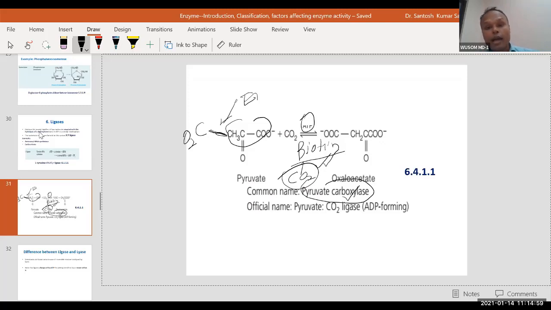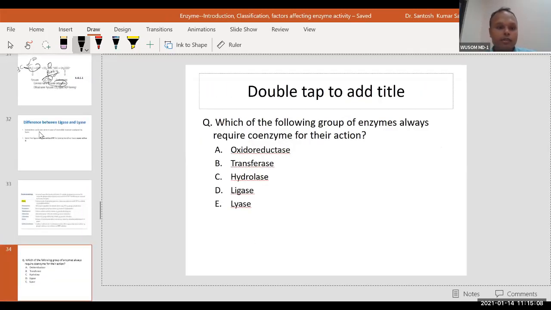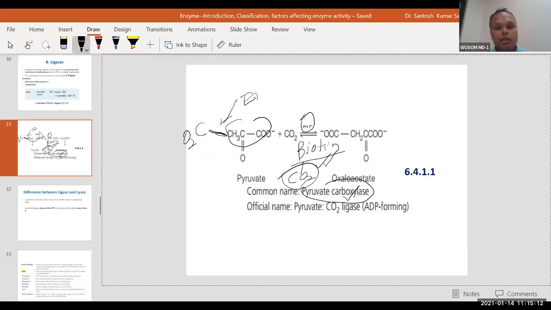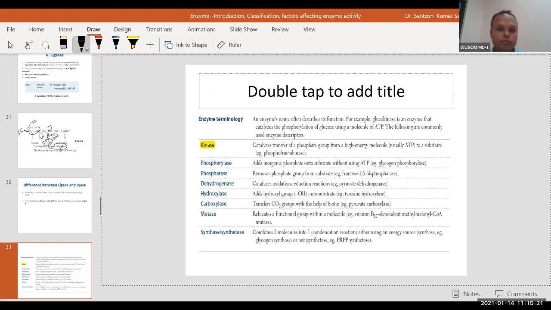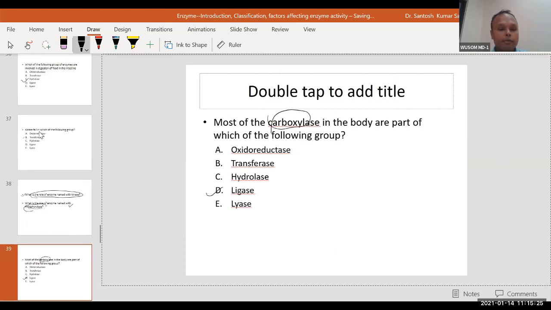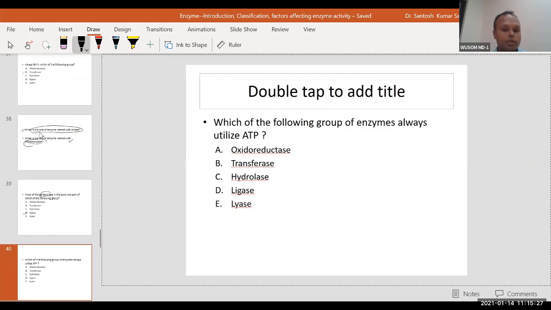This is why I'm telling you this question. I'm telling you the question in the beginning because this is very important. I want you to memorize it anyhow. You got that? This is very important. This reaction, the name of the enzyme itself is very important. Pyruvate carboxylase. This reaction is very important. And that is why I told you this question. I'm going to ask it definitely.